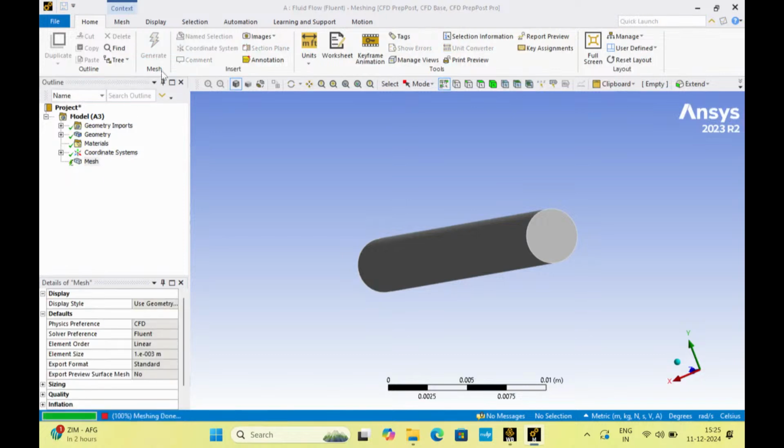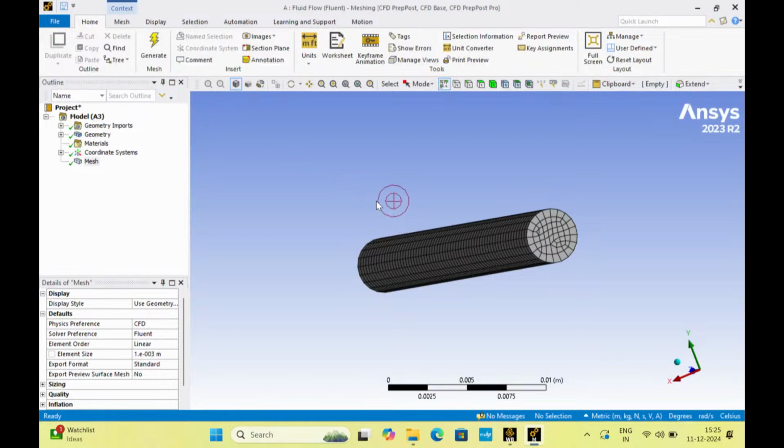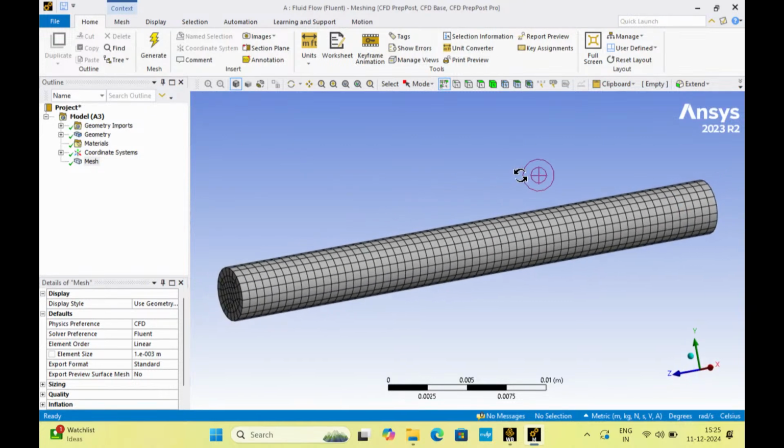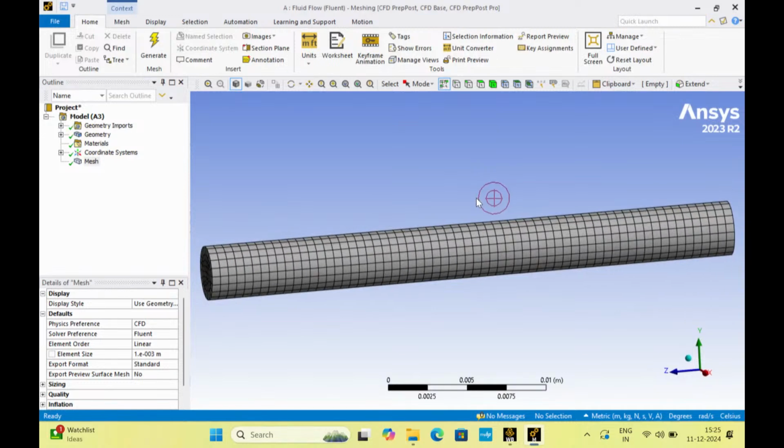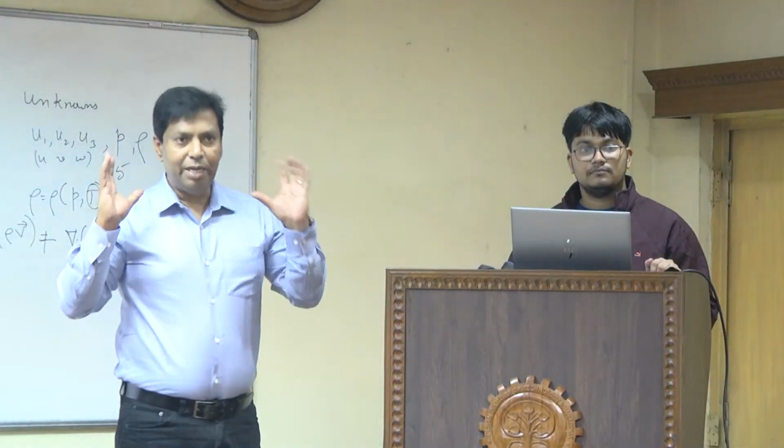Just 1 second. Yeah, so here you can see this geometry is actually solid. You see the whole, it is not hollow. When you use CAD geometry, please don't make it a shell, make it all solid. Then the solid will be converted into fluid. So he is doing meshing now, and the solid part will be converted to the fluid, and the surface, that is the boundary, will be a zero thickness surface. This is the main thing. Otherwise, I found some students make it hollow to make the computational domain. Don't make it hollow, make it solid.